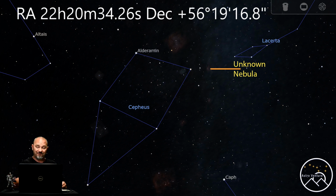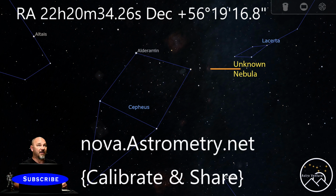But most likely, because this target's really not going to show up too well in the back of your camera, I've included the location on the screen so that you could use an ASI Air to plate solve to get to the target, or astrometry.net. You could also upload your picture to that website to figure out your plate solving to get on target. But I included this one because we tend to shoot so many of these common targets that other people have shot. So this one is kind of off the beaten path, and you might as well go for it and name it whatever you want to name it.